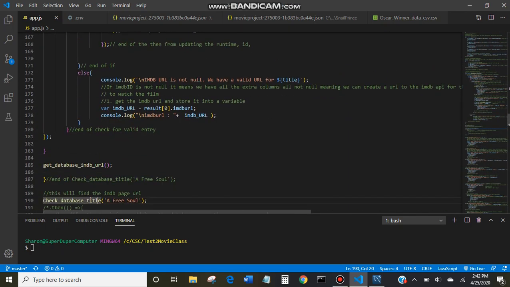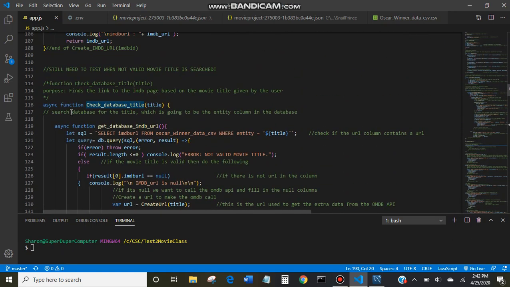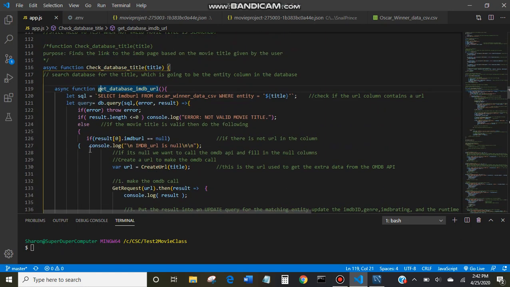So when you call check database title, let's scroll up to where the function definition begins. You'll notice it's an asynchronous function. What this means in JavaScript is that when we call this function, we're going to wait for it to finish, and then get the result back and continue with the rest of our program. The fact that this function is asynchronous isn't too important. It only needs to be asynchronous because the function inside of it is asynchronous. The reason we need it is that in JavaScript, if you have this function and another function right after it, and this one wasn't finished in time, it'll skip it and just go to the next one.